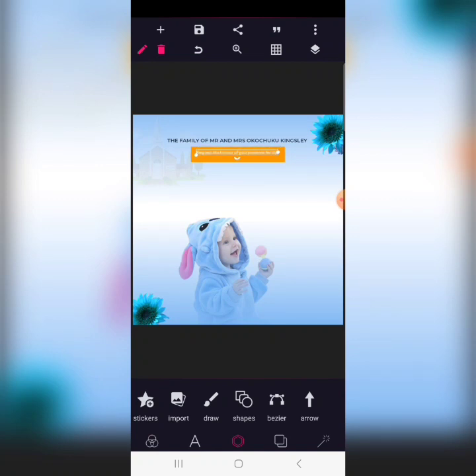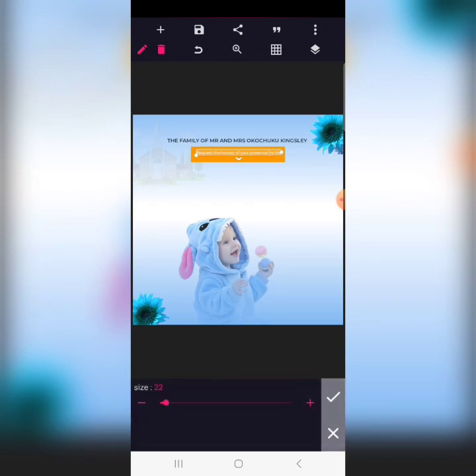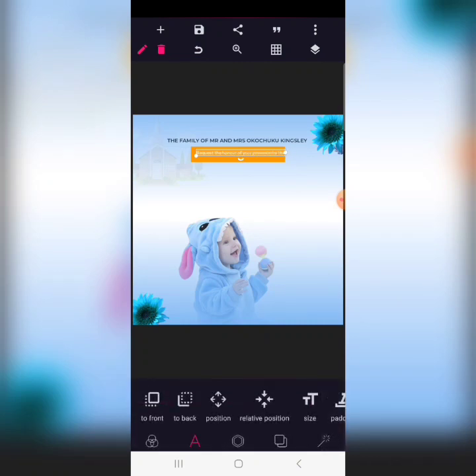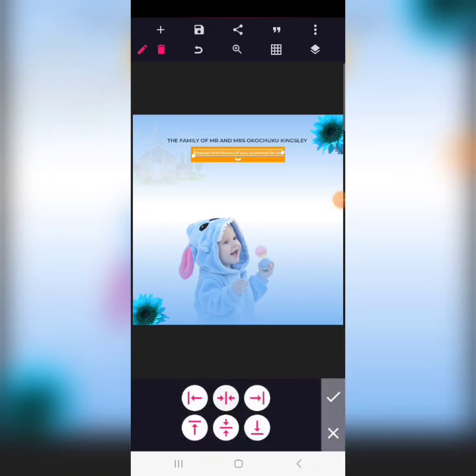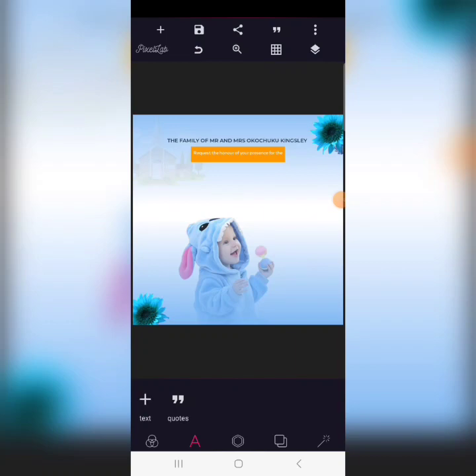Now tap on this text to increase the size. Once you have that, tap on relative position, then tap here to make sure that it's on the middle. So I have request the honor of your presence for 4D.